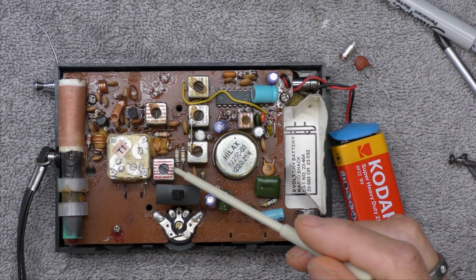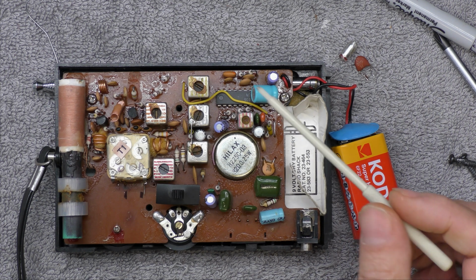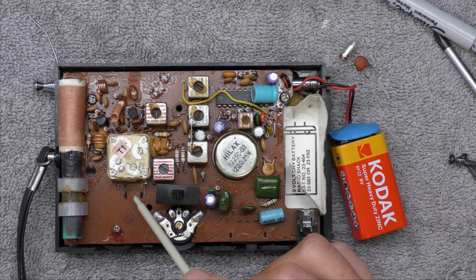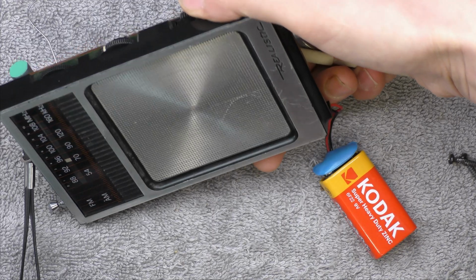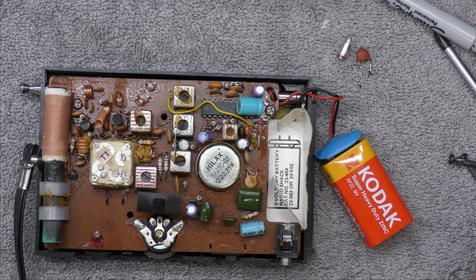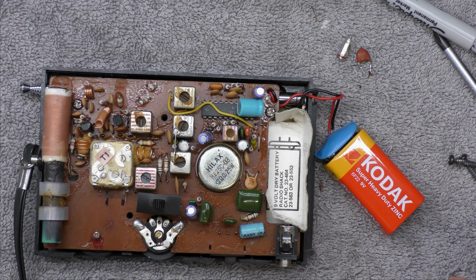Well, after setting the 600 kilohertz, I've also adjusted the ferrite rod. Despite the fact I've got this missing capacitor, its sensitivity is good. It's picking up Caroline really well, so perhaps somebody knows what capacitor should be in here. It looks like it is on the oscillator circuit, but as I said, it seems to be tracking pretty well, so yeah, that looks about the right place for Caroline too, and the tracking's generally quite good, and the FM seems good, so I think I'll leave it at that with this one. But as I said, if someone does know what the capacitor is, then please let me know in the comments.